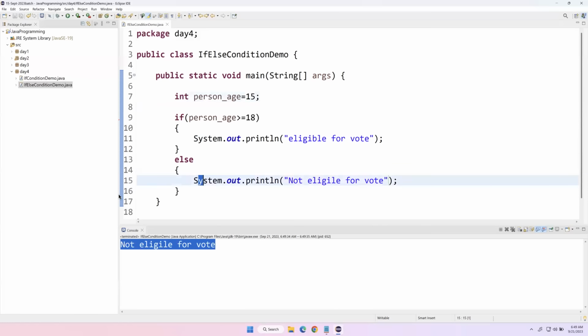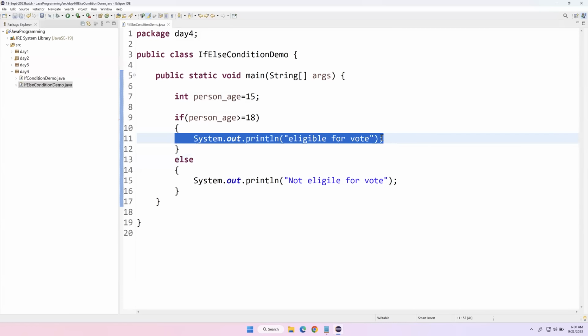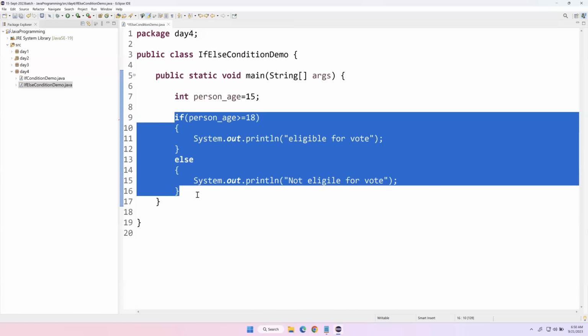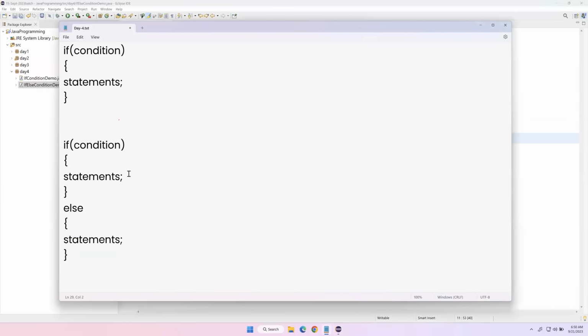So this is how we can use else. If condition and then else along with the if. And you should not put a semicolon for the if condition, and for else also, you should not put a semicolon. Only the statements which we have included inside the block, we have to terminate with semicolons. So if and else blocks like this. Fine. Sometimes you may have multiple statements inside this. Here we can put multiple statements or a single statement.